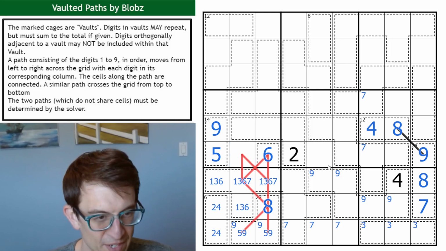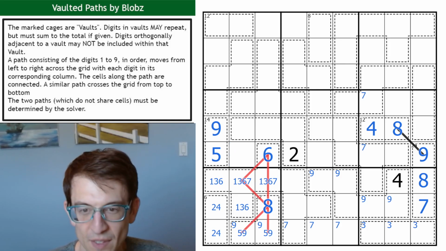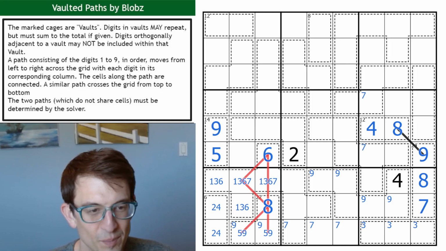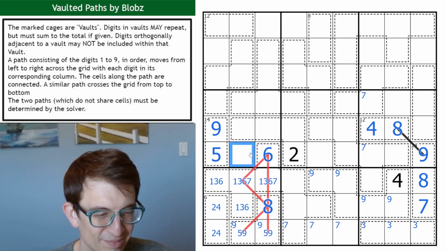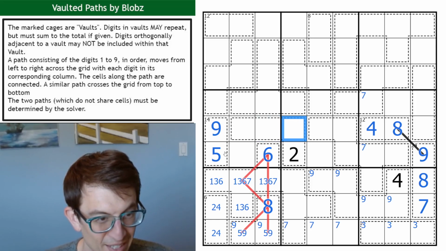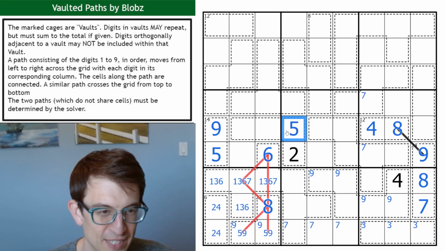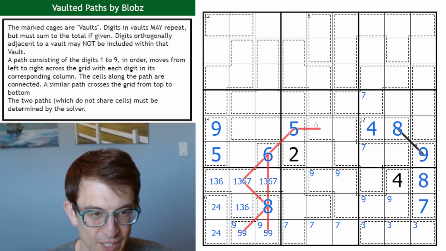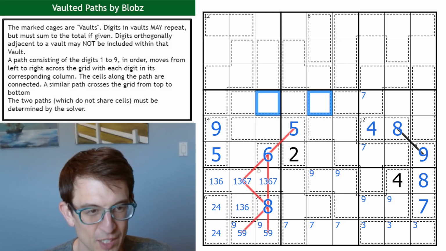It doesn't tell me where 7 is, but it does tell me what 6 is, which puts a 5. Do I dare mark across the box? Yeah, I know I have to. 5 is here. So 5 is now there. The 6 has to take the 5 over here. We're getting really far with this. Now the 4, I almost said it had to be here, but it could go here.